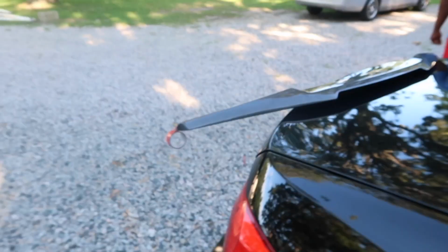Alright guys, so we didn't finish yesterday. All we gotta do is install this carbon fiber spoiler, and that's pretty much it. And then we can go ahead and get some cinematics for you guys, maybe showing y'all the hood. Not too much of the trunk because, like I said, it is an OEM trunk, so nothing too special. But right now it looks super aggressive.